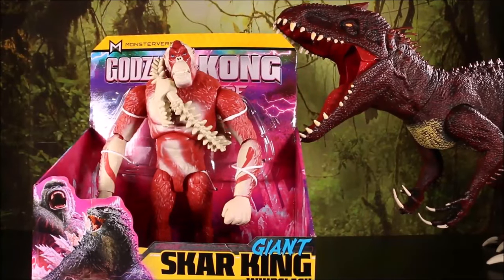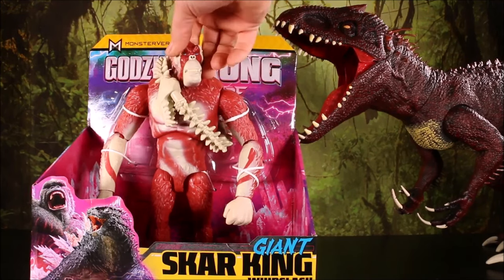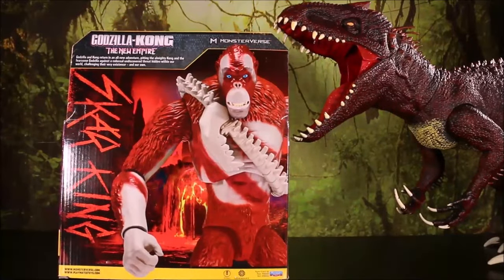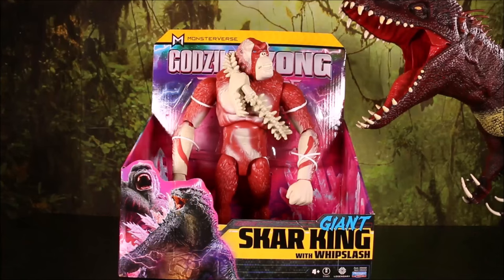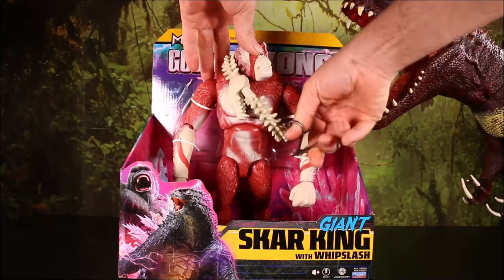Crazy Dino Toys, we're gonna unbox the giant Skar King with Whipslash. Look at this guy, man, he is cool. Very evil looking. Okay, time to free him from the package. Cool.